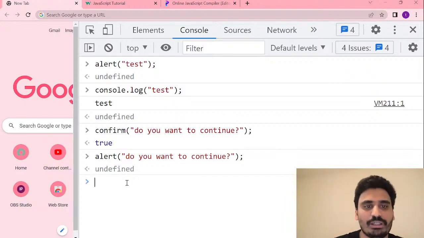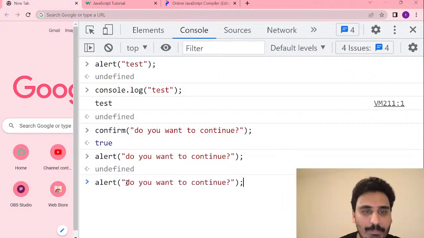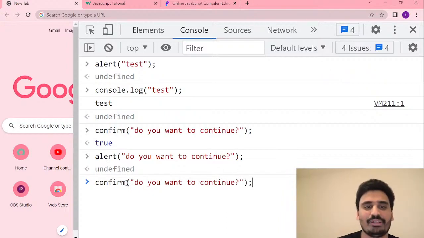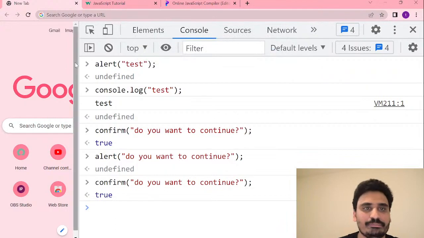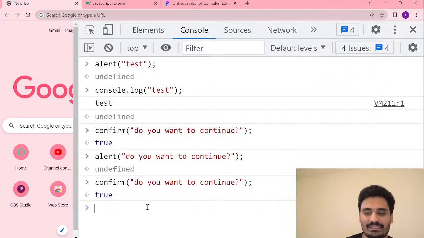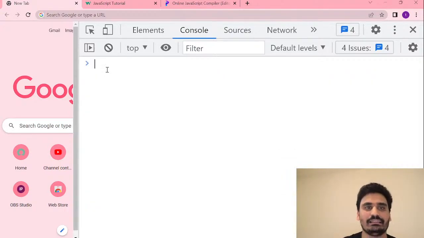If you wanted to repeat the statement that you have typed earlier, just click on the up arrow so that you'll get the one that you have typed earlier. I'm pressing two arrow buttons so that you're getting this confirm, do you want to continue? So that you're getting this OK or cancel button. Let's say you have filled up this particular thing. You can just continuously write the script, but let's say you have already completed all this and understood. I'll just clear this. Here you have a clearing option, and when you click on that, that will be cleared.